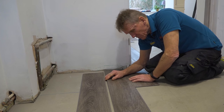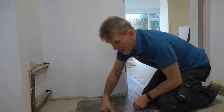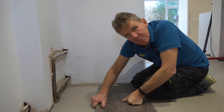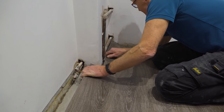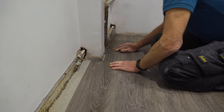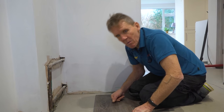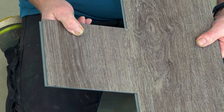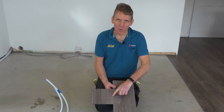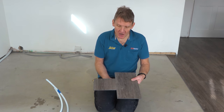It's actually not that hard to do, so long as you lift them. When we get to the wall we're going to have to lift that last one, pop it in, and then push it down. The good news is we've got a skirting to cover it — the skirting is around 12 to 15 millimetres thick, so it gives us a little bit of leeway. It's a very simple principle — it just interlocks and clicks together. There's a little trick that makes it really easy, and if you don't know that trick it can take you a lot longer.